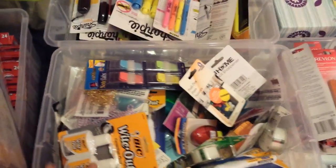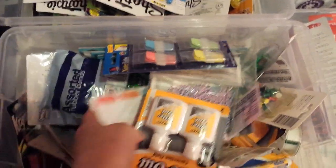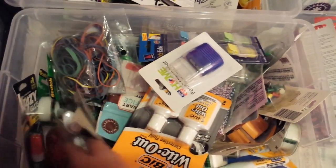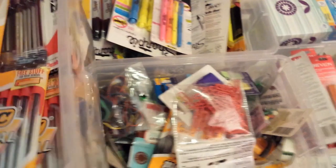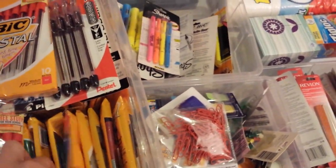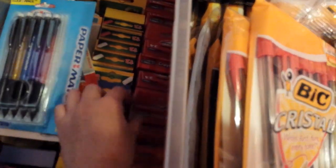These are my office supplies that I have gotten. When school time rolls around, a lot of this we got from Staples or Rite Aid when school comes around. As long as I've got 4 boxes of school supplies, and they're not completely full. This was all these ink pens that I got for free. I love this gel pack, right? These crystal bold ones, I love those. That one's got pencils and crayons and chalk in it.